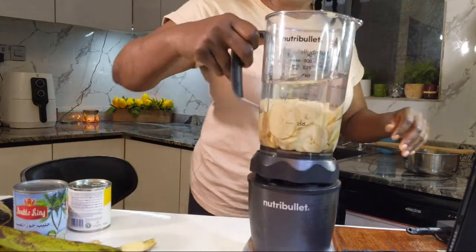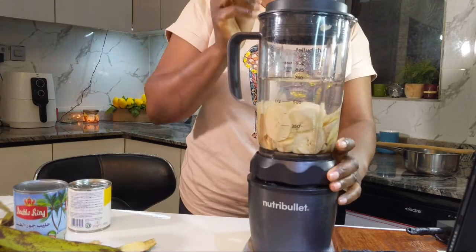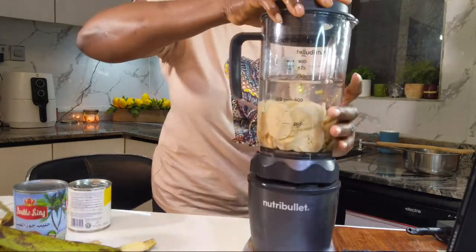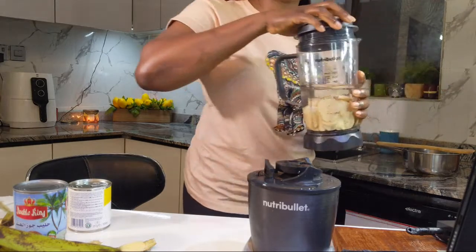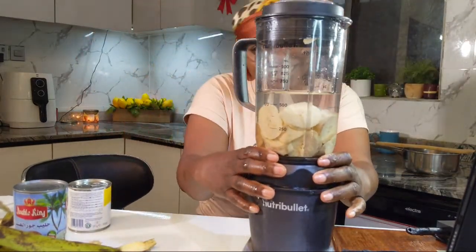So, we have our water. I think this water is too much, but let's reduce just a bit. It's gonna get a little bit noisy. I apologize.